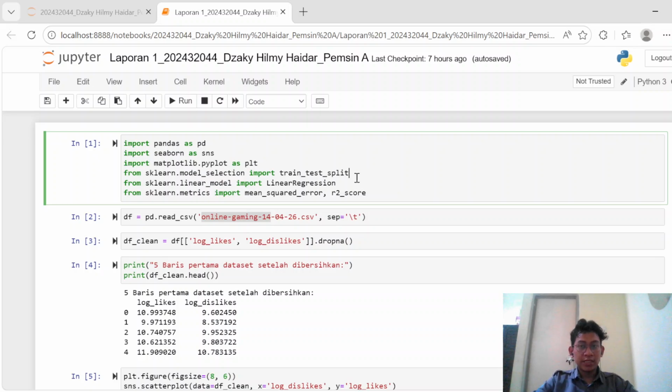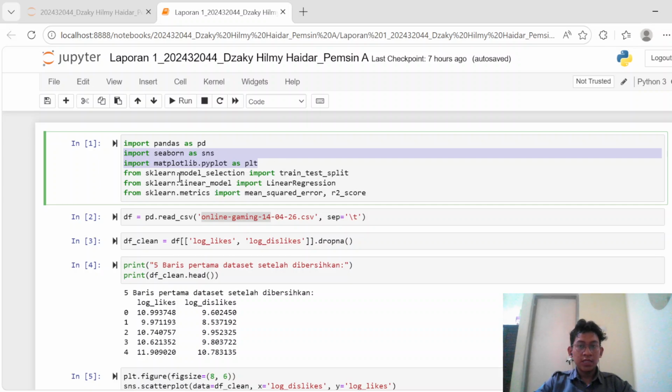To begin our project, we initialize the environment by importing essential libraries. For example, we use pandas as pd for data frame manipulation, and we use seaborn and matplotlib for data visualization.